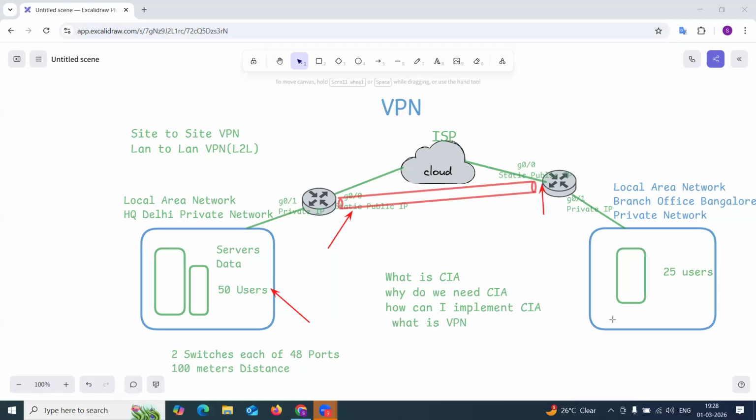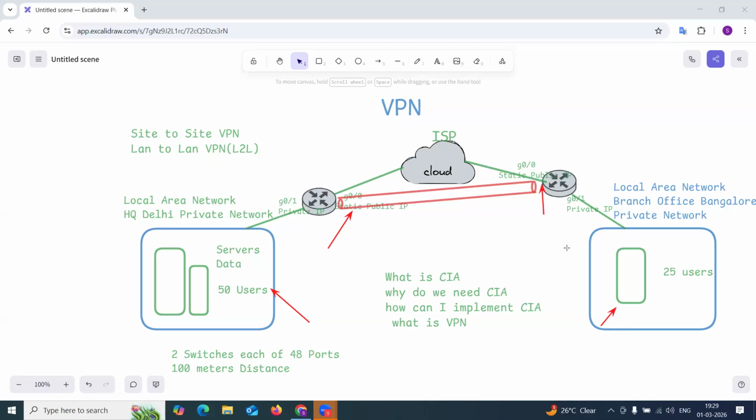See, no matter whatever type of VPN it is, the actual purpose of VPN is to communicate between private networks securely over the public network. So the ISP is your network, and over the ISP I want to communicate between two private networks, one on one side and the other on the other side, right? Two private IPs, when they communicate over the ISP, actually can't communicate directly.